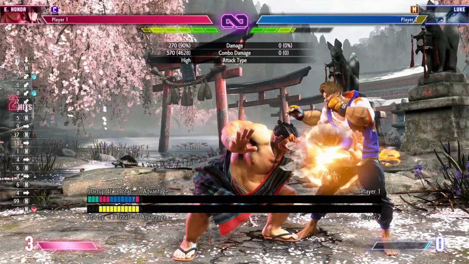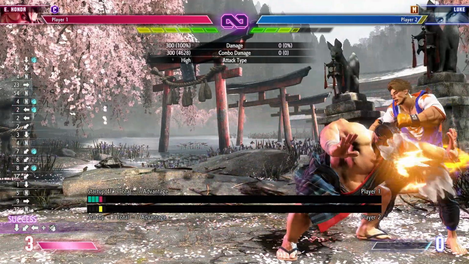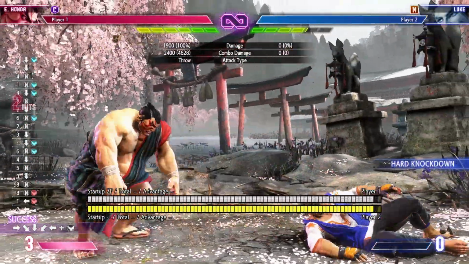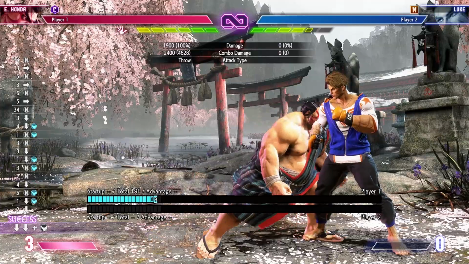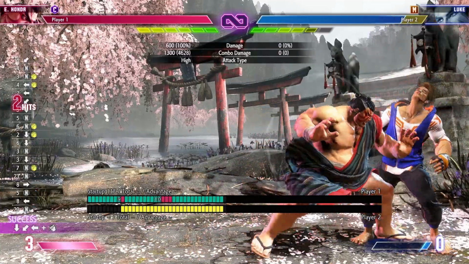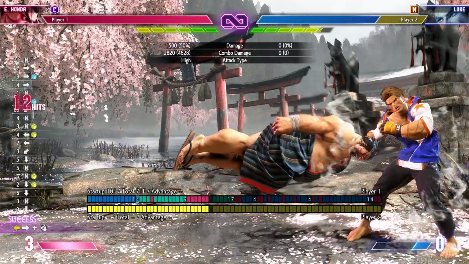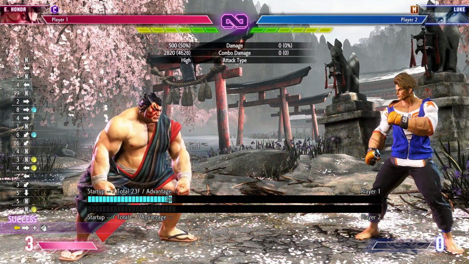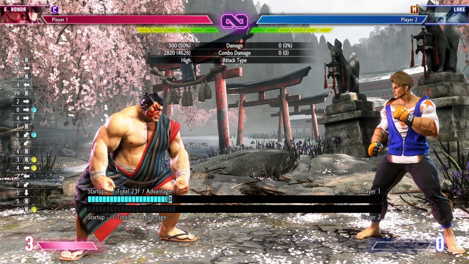Most of the stuff you're going to be doing is some pokes into your 100 hand slaps or pokes into your clap. And then when you get the sun buff up, that's when things get particularly interesting because you can easily confirm stuff into 100 hand slaps and extend off of the 100 hand slaps. So, pretty cool. Combos, pretty simple, but its game plan is very satisfying.